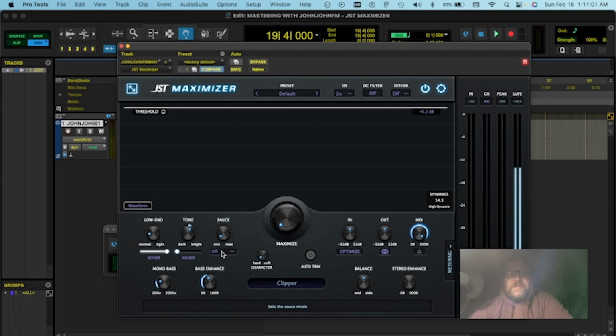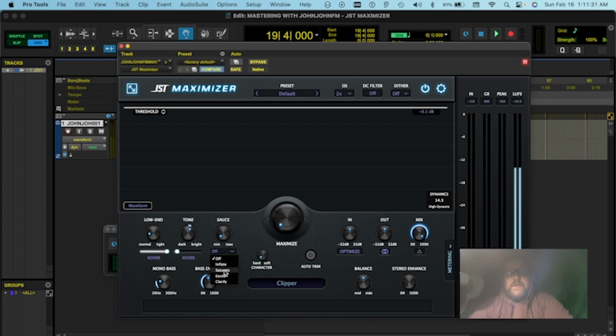Next, I'll move on to sauce. You have a lot of options for sauce here, which is just saturation. You have inflation like the Oxford inflator. I don't really like Joey's inflator on this plugin. It doesn't sound great to me. The saturation is very nice. You could always be smart and use Oxford inflator or JST heat outside of here where you have more options, and then run it into JST Maximizer.